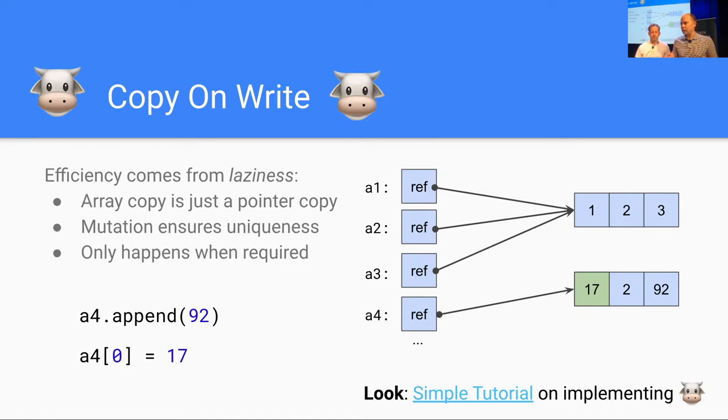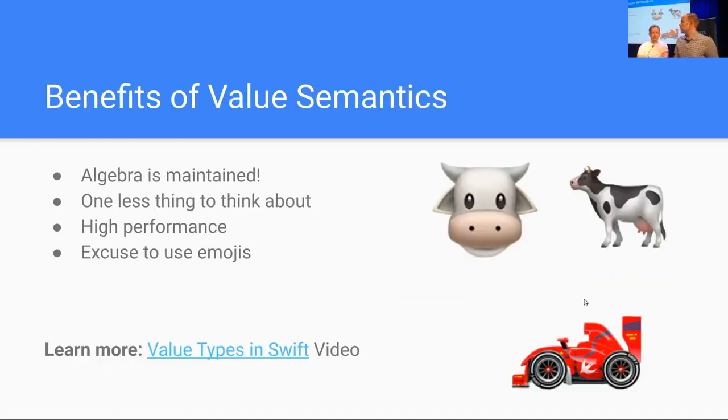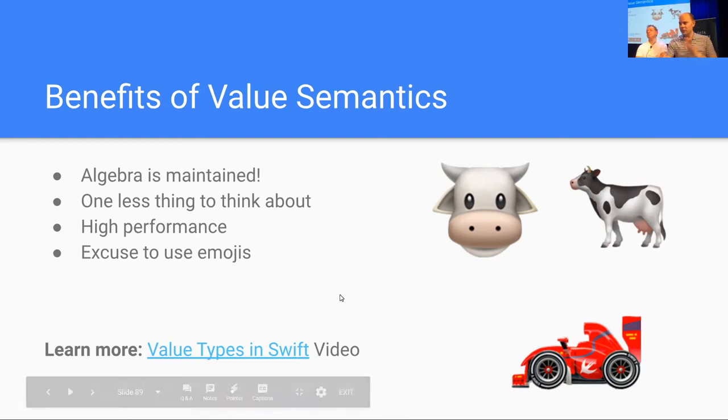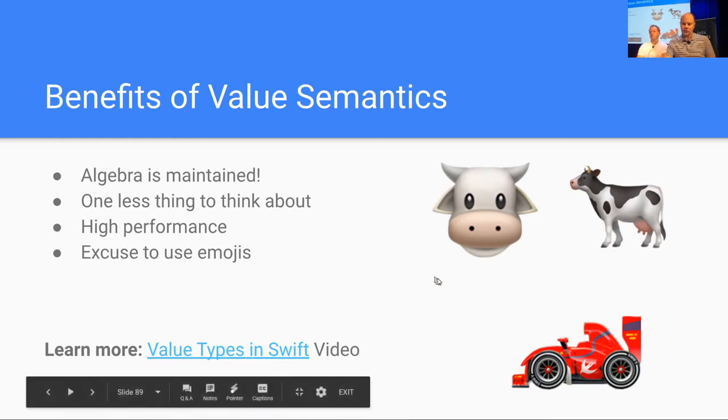You as a programmer don't have to think about this. This is one of the things that Swift is just subtracting from your consciousness of the things you have to worry about, which is really nice. A really nice aspect of this is that you get algebra, like values work the way values are supposed to work. You get super high performance. We get to use more emojis, which I always appreciate. If you want to learn more about this, because this is also a really cool, deep topic that you can geek out about, particularly if you've done object-oriented programming before, there's a lot that's really nice about this. There's a video you can see for more.